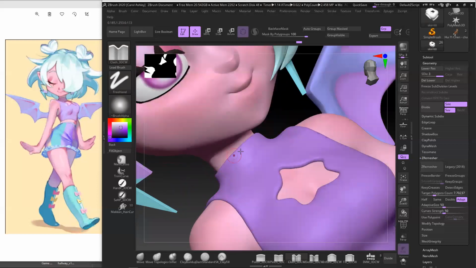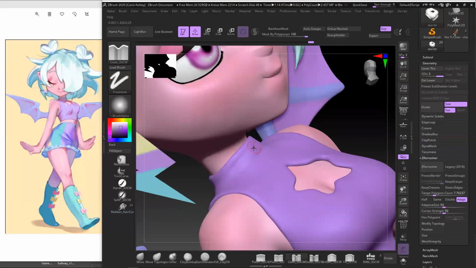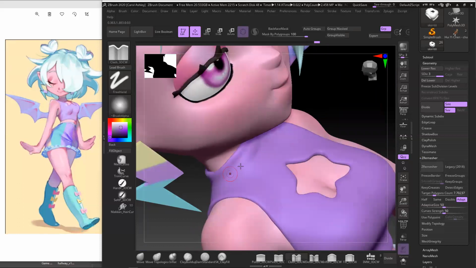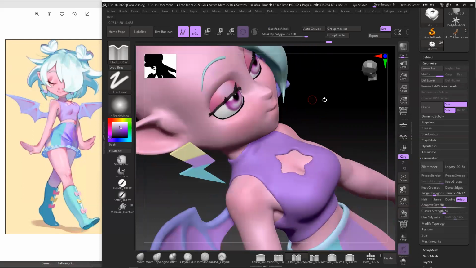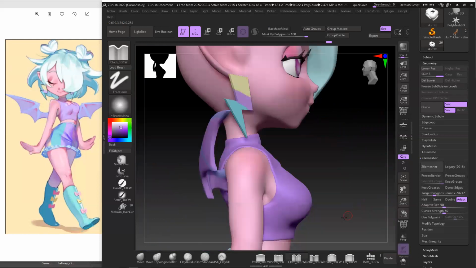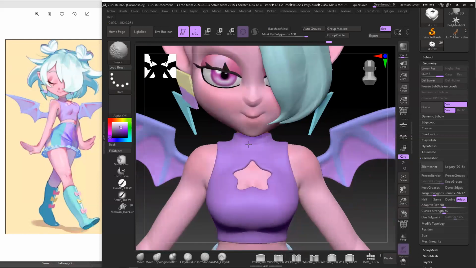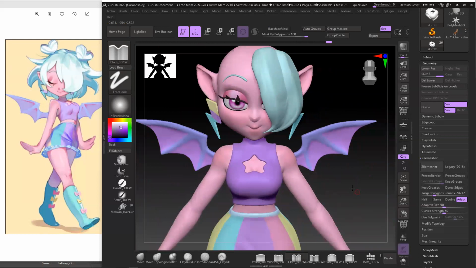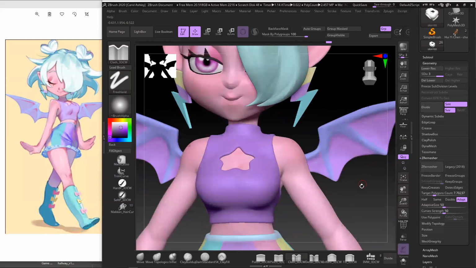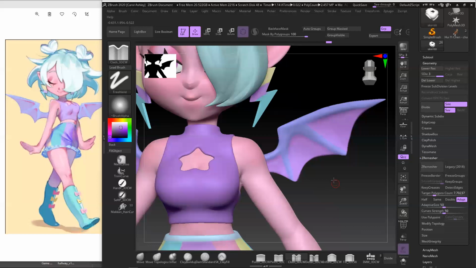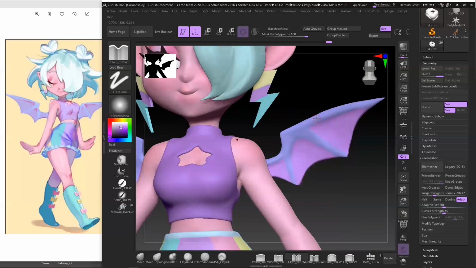And then I'd probably turn off symmetry and just do, it's probably a little too heavy. Just a little something in there to get the transition. It's a little too lumpy. Could be softer. Okay. Wings too.